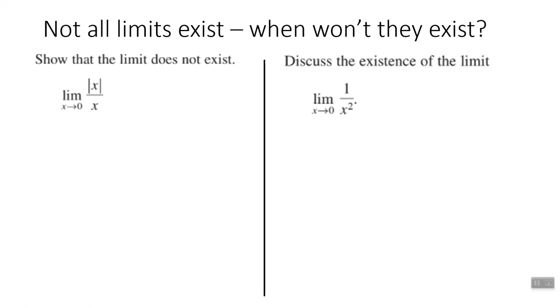So first up we're going to take a look at the limit as x goes to 0 of the absolute value of x over x. Alright, well, if we tried to plug in 0, we're going to get 0 on the top and 0 on the bottom. So that's a problem. Especially 0 on the bottom is a problem because we can't have 0 on the bottom of a fraction. So what we're going to do is break this up into a piecewise function.